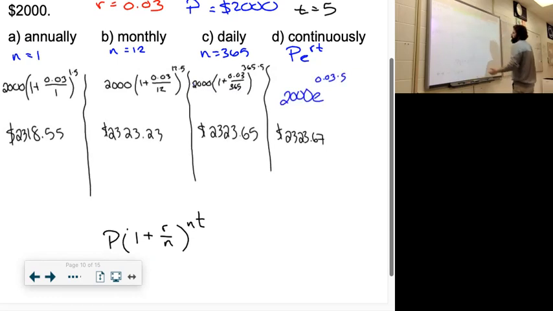Third one for daily, we're replacing N with 365, and you can see the values are increasing, right? So the more it's compounded a year, the more money you're going to grow. It's going to grow faster over time. So you can see it's 2,318, then it's 2,320, and then it's 2,320, but it's 65 cents versus 23 cents. And then the last one for compounded continuous interest, it's 2,323 and 67 cents. So it's 2 cents more than the daily model, but it's still more, right? So compounded continuous is going to grow the most over time there.